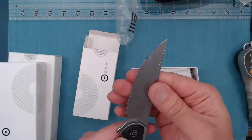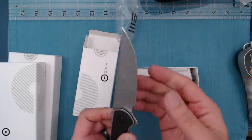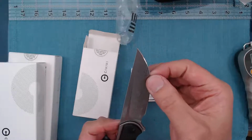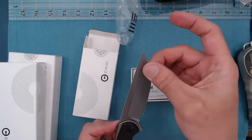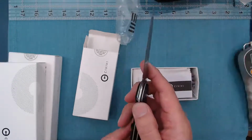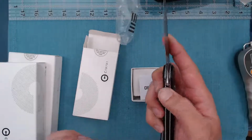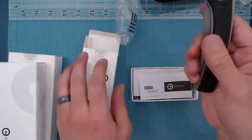So I don't know if that's going to be what they provide normally, but that's similar to what I would find on I think it was a Rake knife. Rake. One of the ones that doesn't look like that's how you pronounce it, but it's actually a pretty decent one. So that's the grind on that.